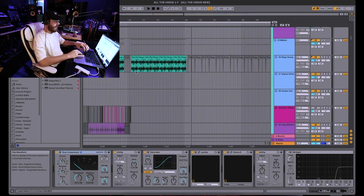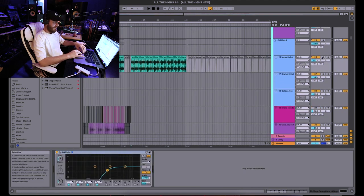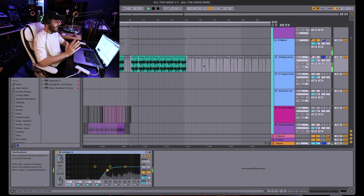So that's the drop. I wanted to start with that drop because that's kind of the first thing I made for this song. It really all started with this hi-hat pattern that I found somewhere. Let me play it for you. Yeah, I heard this and it just resonated with me.